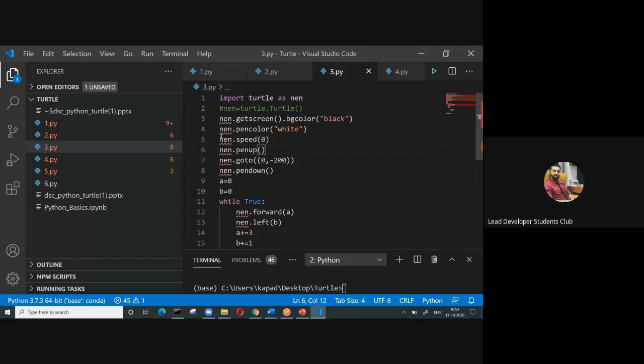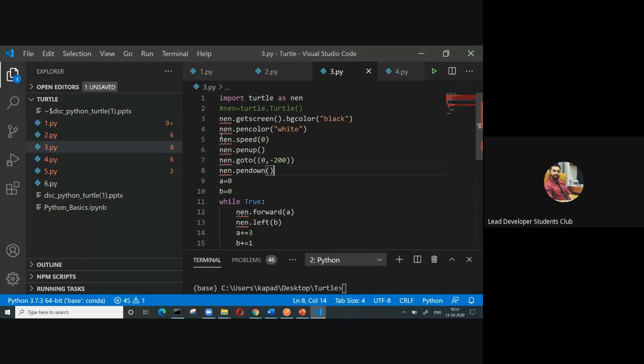Sometimes you need to take the pen and keep it at a specific position, because the pen is at some position which we don't know. So if I mention go to and a definite location, then it will directly move over to that location.